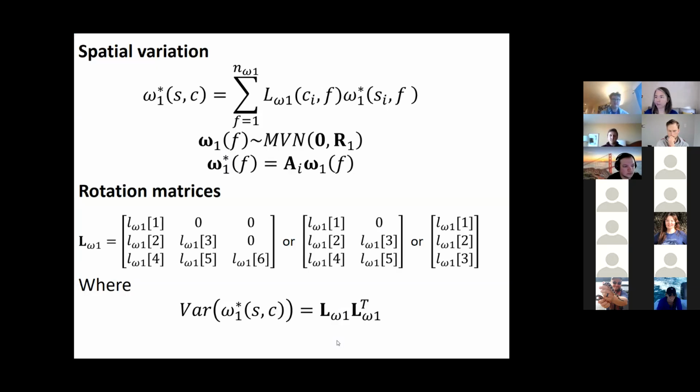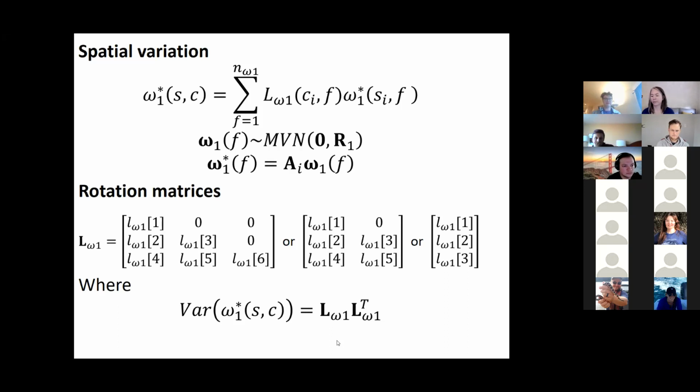To remind people, the spatial variable is estimated; this omega term is a matrix that has rows for every knot and columns for one or more factors. If you have a univariate model, you can have 0 factors or 1 factor. You can't have more than the number of categories. But if you had 10 species, you could have anywhere from 0, 1, 2, 3, 4, 5, 6, 7, 8, 9, or 10 factors.